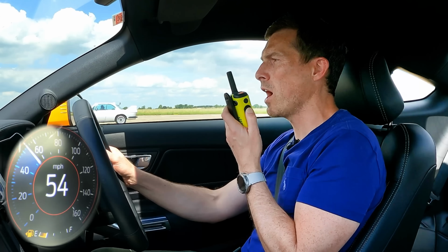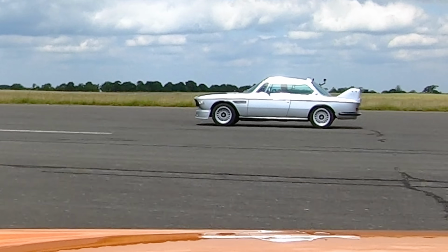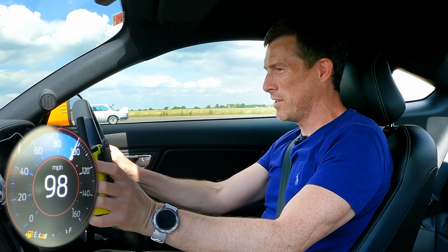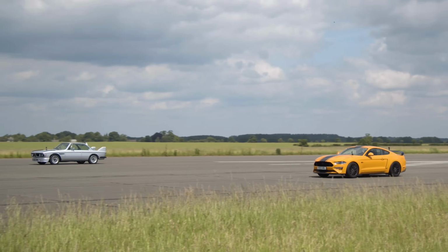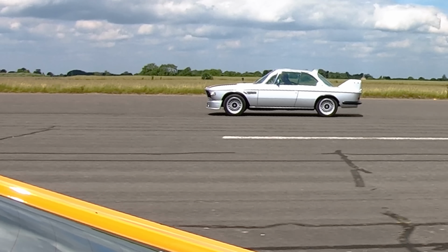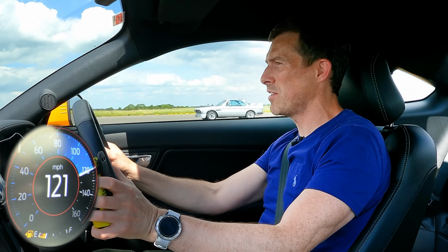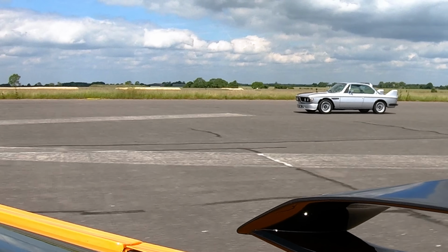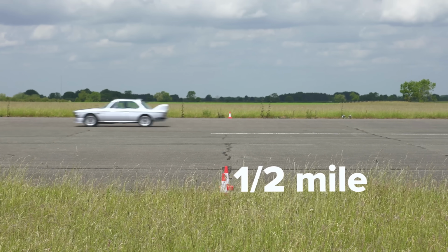This time though, I'm going to be in manual mode for the gearbox and in 4th gear. 3, 2, 1, go. Pickup's great. It's neck and neck at the moment. Oh, he's got me, he's got me. And now I'm just easing ahead. Got to nail these gear shifts though, so he doesn't catch me. Here we are, I'm gonna, oh! Didn't nail the last one, but it didn't matter.